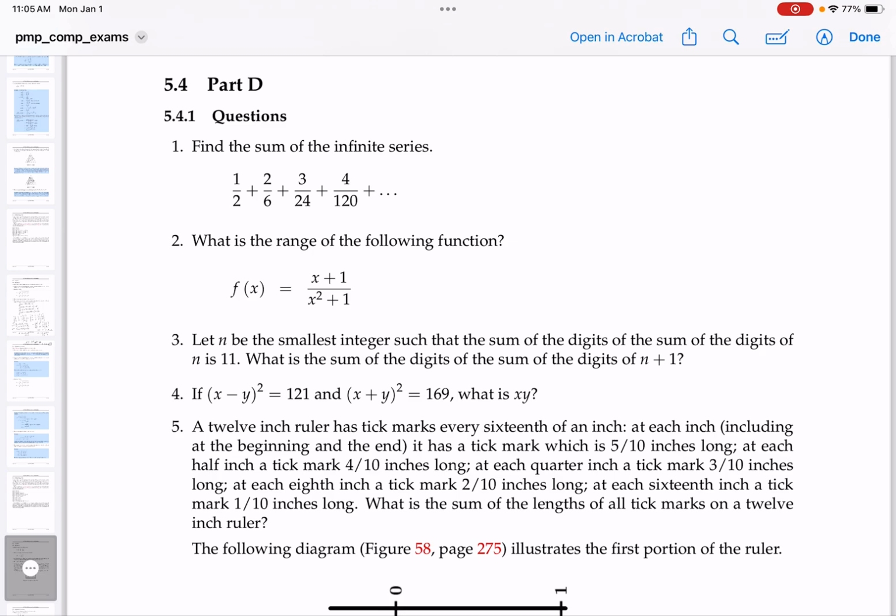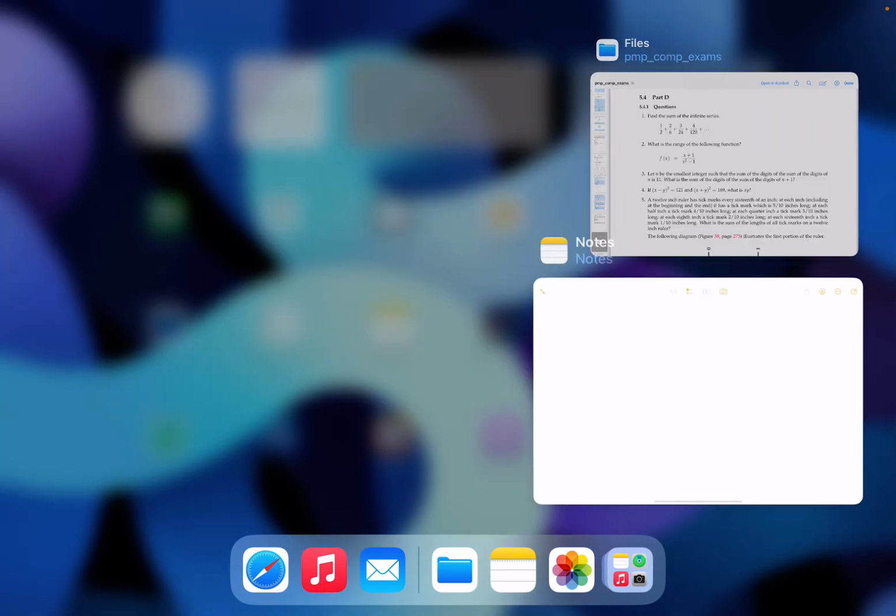Okay, number one, find the sum of the infinite series. Well, looking at that, let's go to the whiteboard, all right? Keep your notes in your hands, though, because you want to be able to look at the numbers. Let's go to the whiteboard and write the sum down. And again, they said there's a detectable pattern to this, and I'm looking at it, and I do see the pattern, all right?